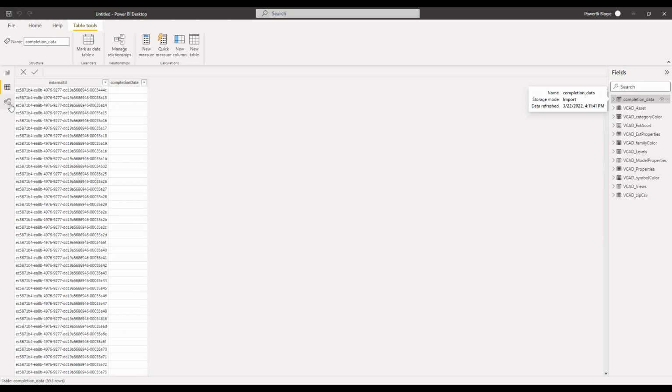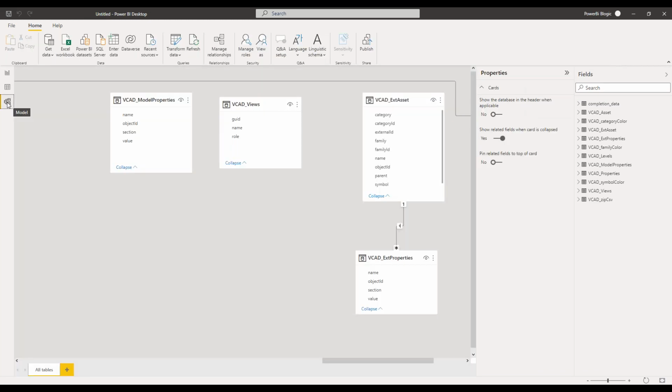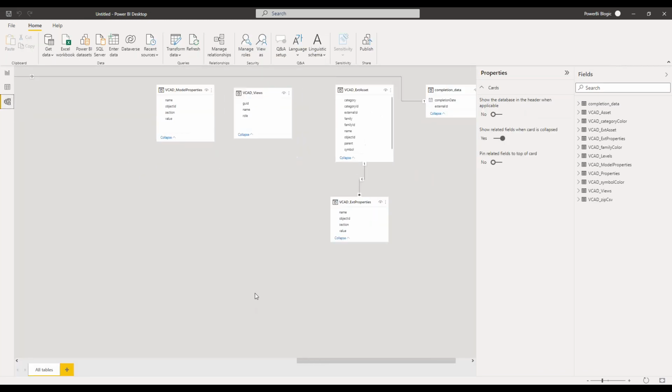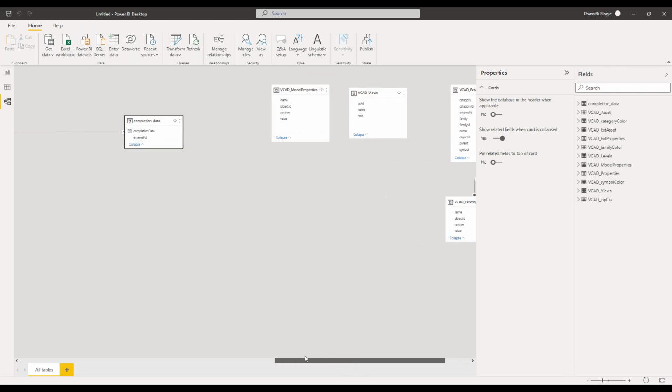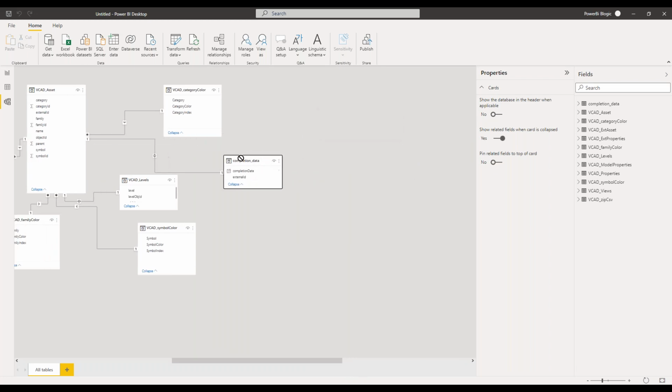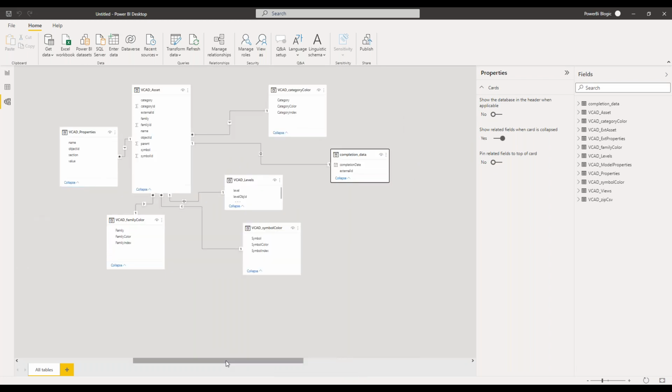One thing we need to make sure is that in the model tree, the new data set has been correctly connected. So if we zoom out, you can see this is our new data set, completion data. If we move over to the left, and I'm going to go a little fast, what you're seeing here is the automatic data tree that was built with the standard Vcad tables, mainly the Vcad assets table and the Vcad properties table.